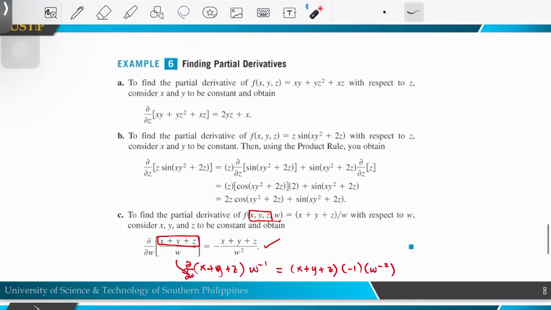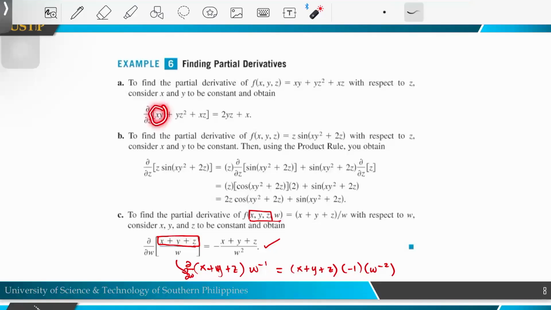Sige. So, example ani class is, what if more than 2 ang imong variables? No need to worry class kay, again, if we get the partial derivative of the function with respect to one variable, then the other variables will become constant lang. Okay, so example, kani, you have a function that is dependent on x, y, and z. So we want to get this partial derivative of this function with respect to z. So kung with respect to z, meaning x and y must be constant.